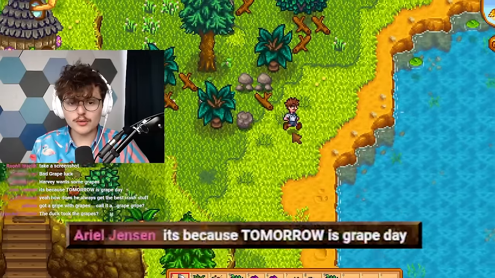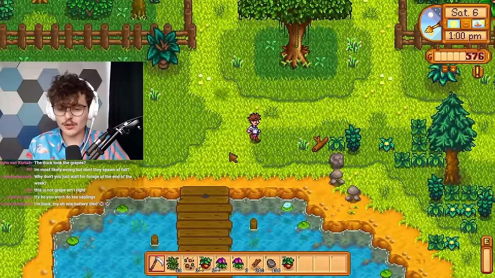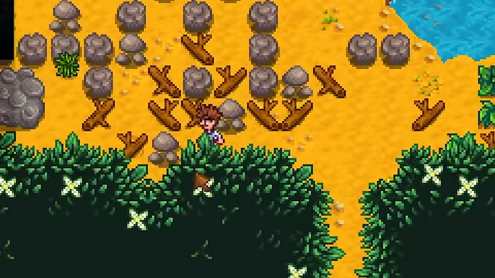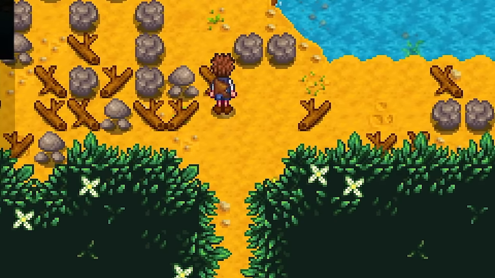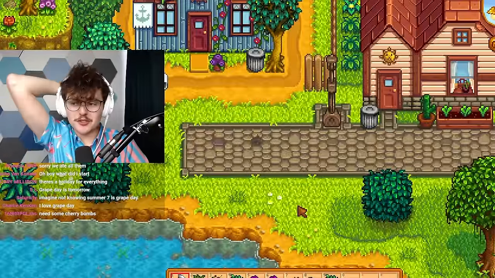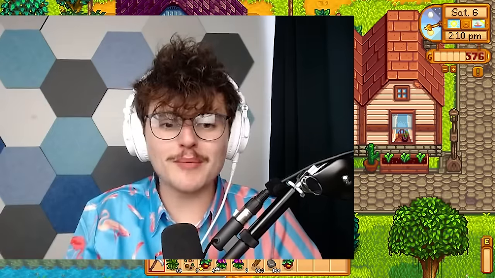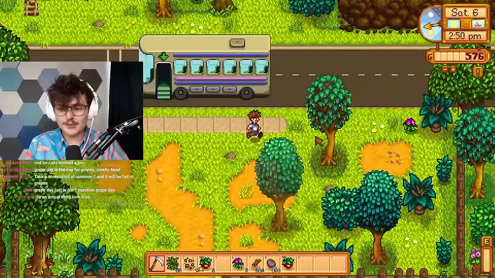It's because tomorrow's grape day. What the hell? Grape day. Am I crazy? Is that a thing that I just don't know about? Grape day? Are you guys joking? I think I'm trapped here. I gotta go all the way around because of some stupid twig spot. This one stupid twig. Sure, why not? Imagine not knowing Summer 7 is grape day. What are you guys talking about, grape day? I don't know what that is. Is it like salmonberry day? I don't know. I'm so confused.